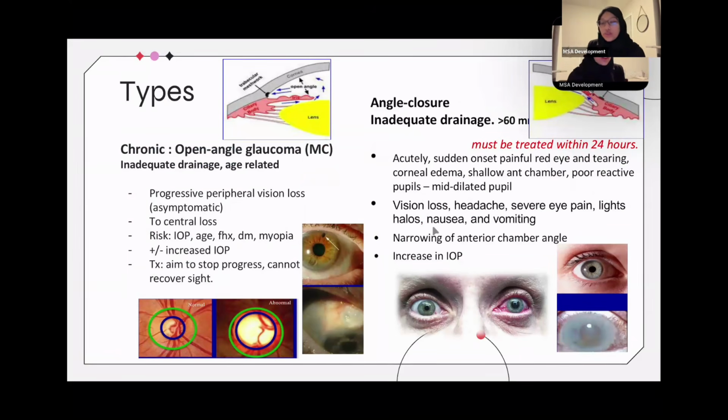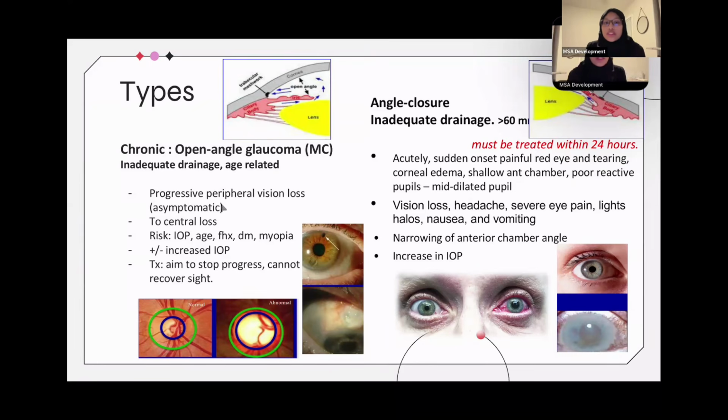There are two types of glaucoma: open angle glaucoma and angle closure glaucoma. Now, what is the difference? Open angle, from the name, the angle is open, okay? This angle is wide open and it can drain. It's just something wrong with, let's say, it's slowly draining for some other reason, not because of the angle. So this happens over a long period of time because the angle is open and it can drain. It happens with inadequate drainage, maybe with age, everything slows down.